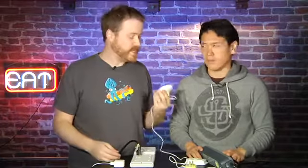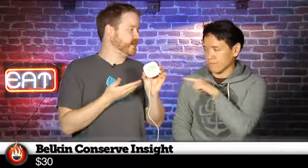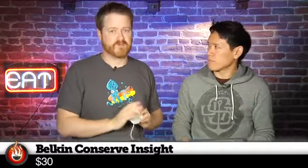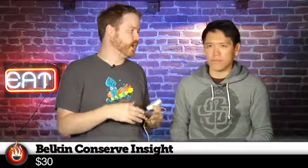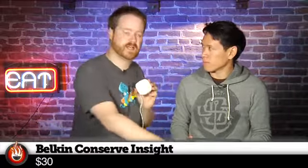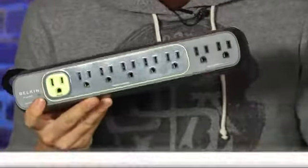I expected this to be super boring. You might already think that, but I think it's pretty cool. The big winner is the Insight. This little meter, you plug it in between all your different stuff. It presents information in a much more friendly way than traditional Kill A Watt type power monitoring situations. And I like that you can plug this into the wall and have it out where you can actually look at it and see if you want to teach the kid to turn off the computer when he's done with it. The other big winner is the Conserve Smart AV.